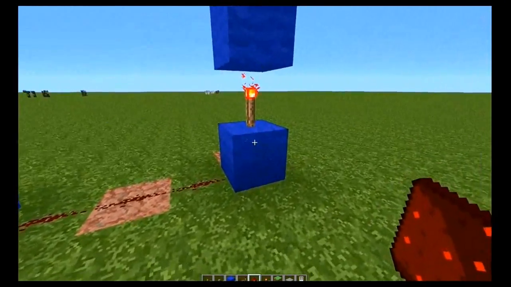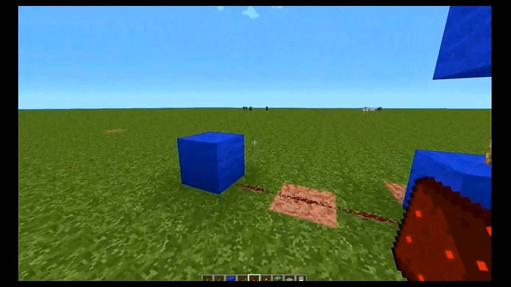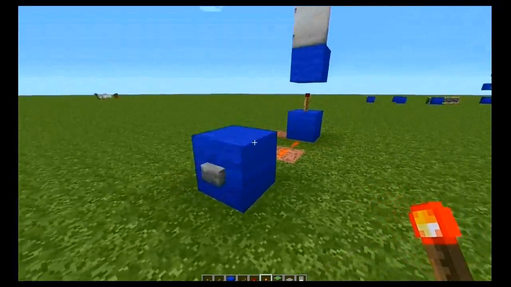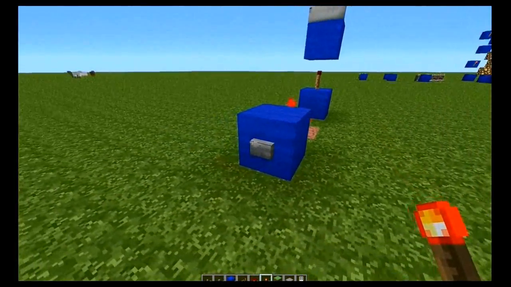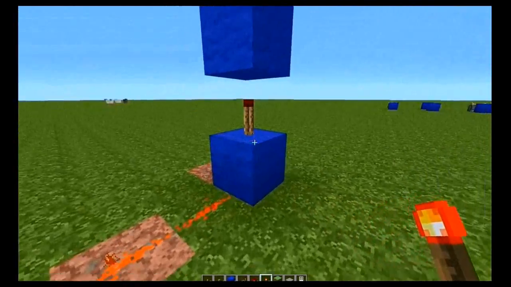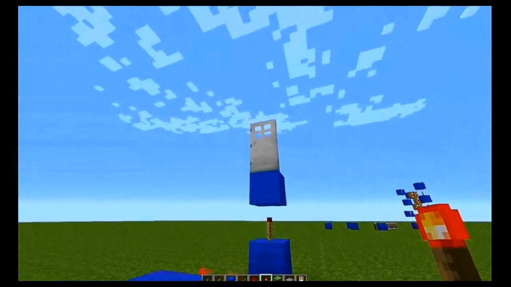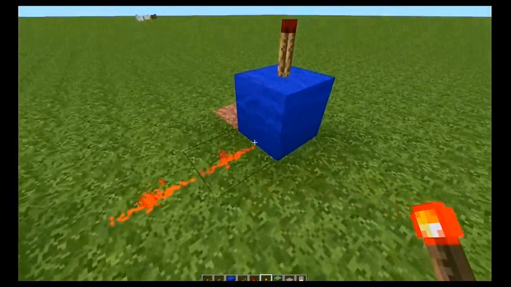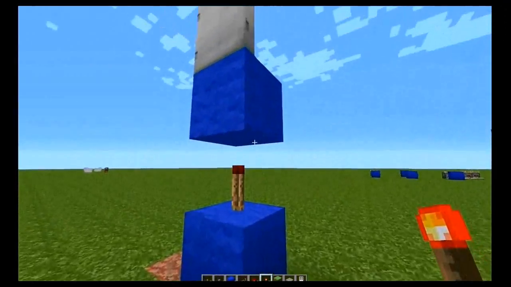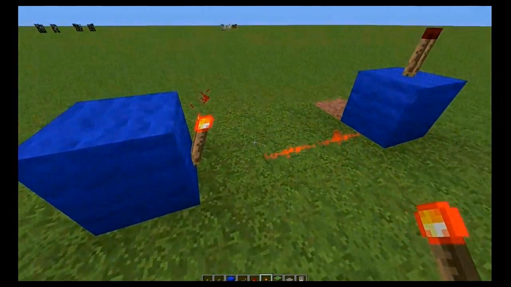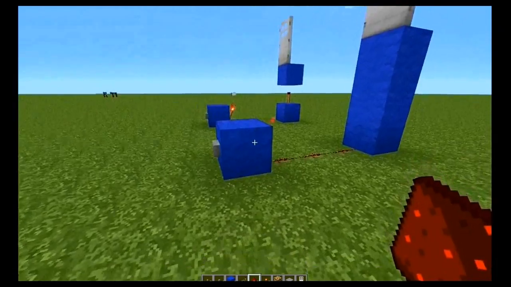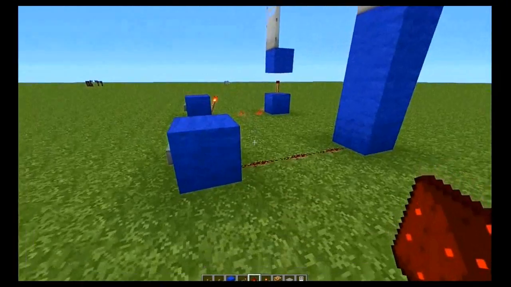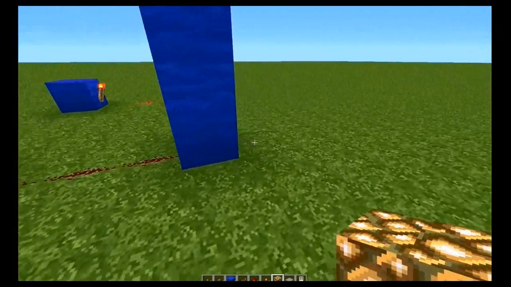Currently, of course, because we have a NOT gate here, the signal is inverted, so the door will be open. We can simply invert the signal here and pass the redstone signal up. Essentially, we have two NOT gates passing the signal up. There is, of course, a slight delay incurred here because this is functioning just as a repeater would, at 1 tick of delay. Sometimes you don't want delays when your signal's being passed up to a door or another output device. Thankfully, there is a solution to this.